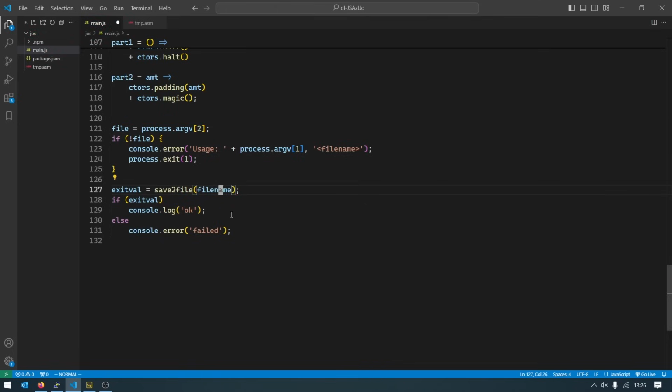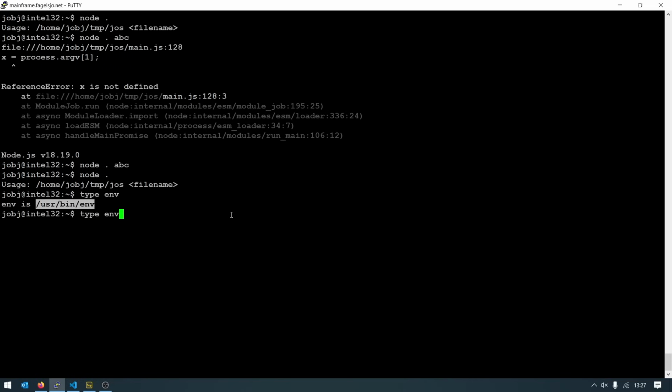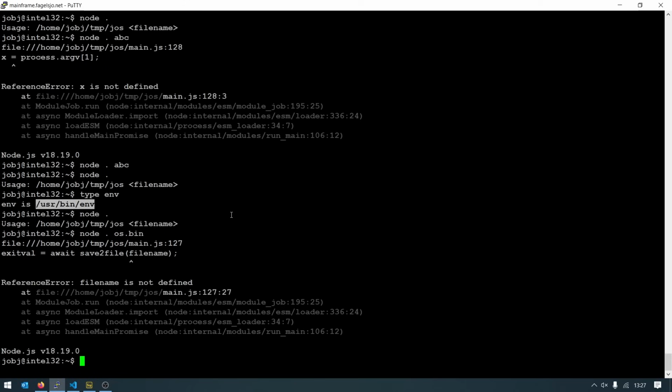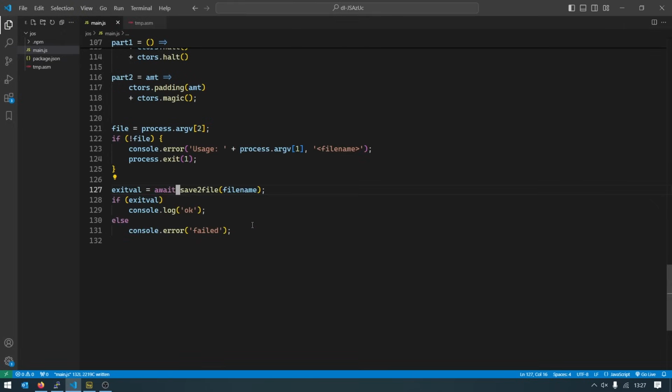I don't think we can do just an await at this level, but let's try. And let's say os.bin. File name is not defined. It should be called file.